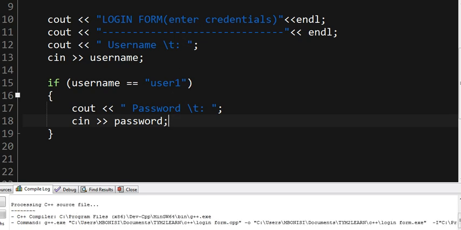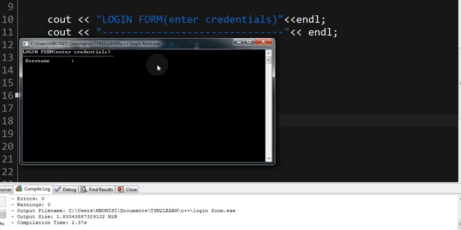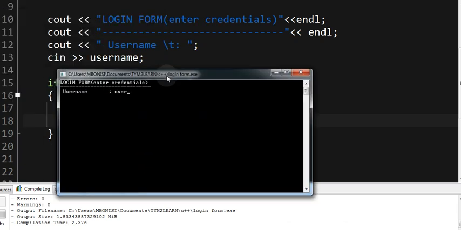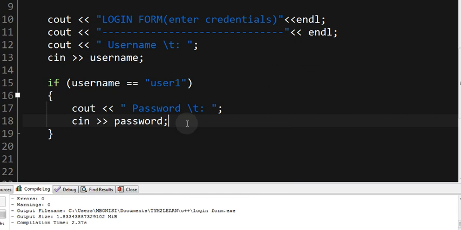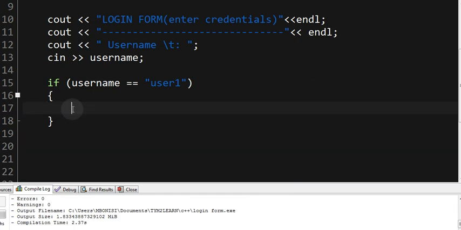Okay, so if we run like this, you just see it won't print out anything, because we need an if-else statement. Okay, user1. Okay, maybe that's the password, but it does not give us any feedback if it was successful. So this is what I'm going to do, right? I'm going to cut this out.